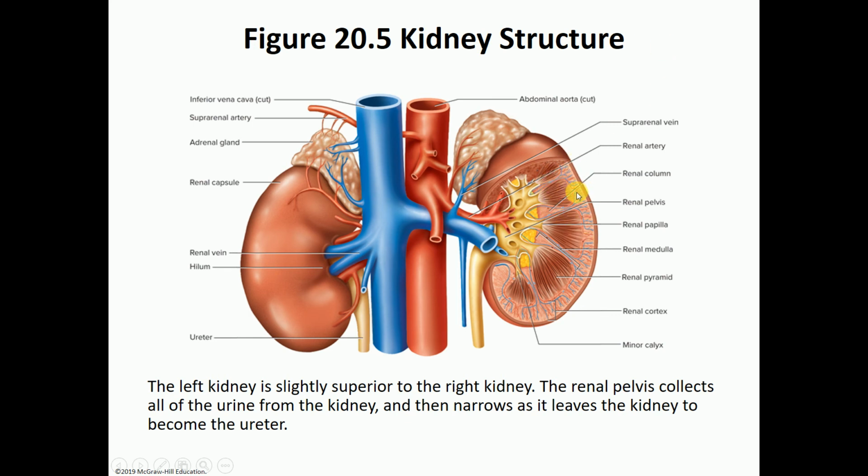Urine is going to be made in the cortex and in the medulla and then pass to start gathering into what is known as a minor calyx. There's another minor calyx, a third, and a fourth. Now all of these open up into a major calyx. All of these major calyces are going to dump urine into this funnel-shaped area known as the renal pelvis, and then from the renal pelvis on to the ureter.